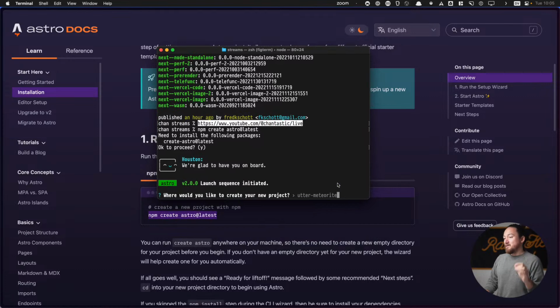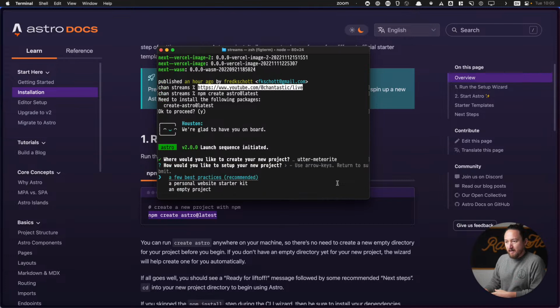Okay, would you like to create a new project? Yes, and sure, I'll just accept the name. Let's go with a few best practices so we can build this whole thing up from the ground up. It takes a little bit of time.